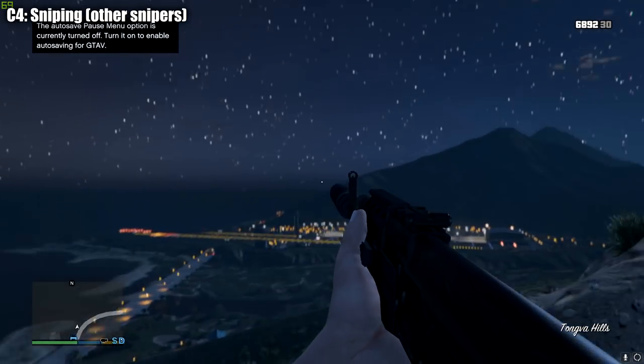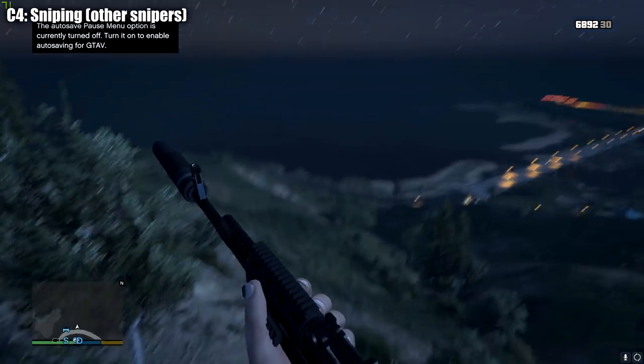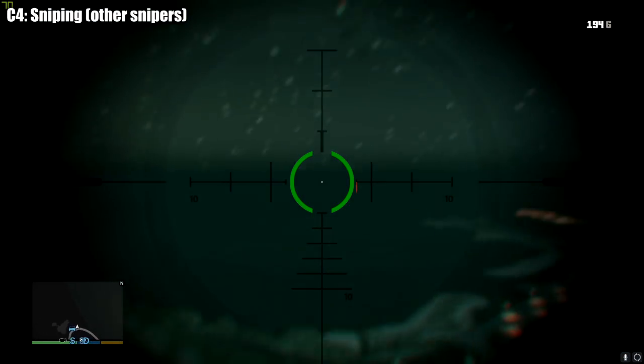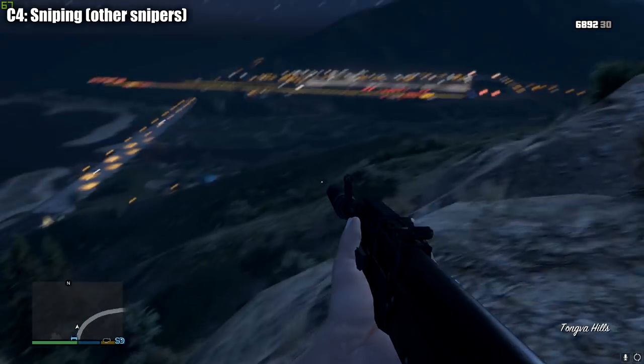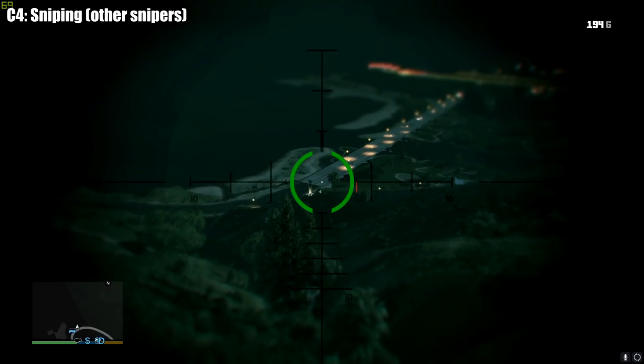First of all, when you're playing with a controller, the only way to change your sniper sensitivity is to change your third person aim sensitivity. Even if you're playing first person, changing your first person sensitivity will only change how fast you can look around. But once you're aiming in, it goes to third person. You can try this for yourself.